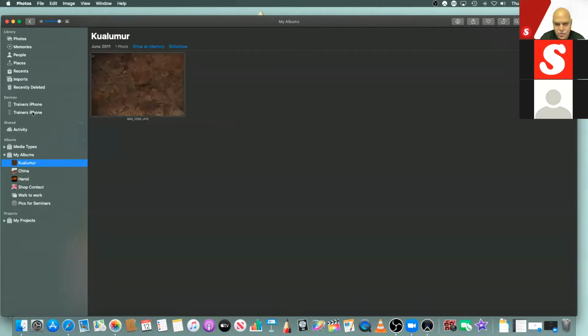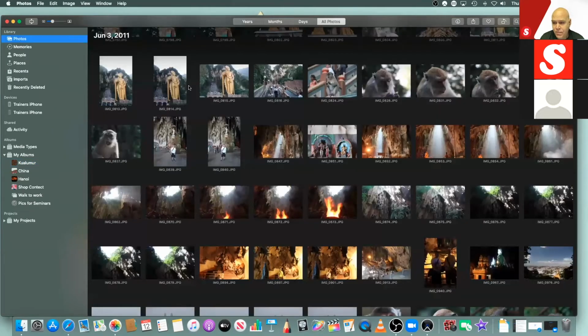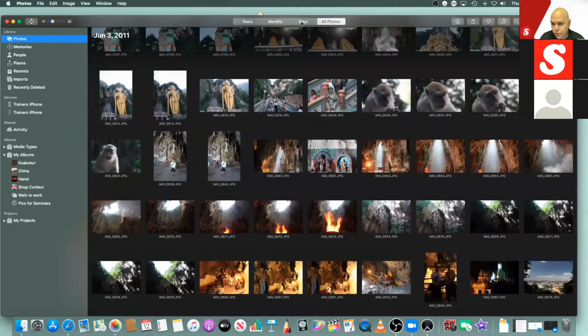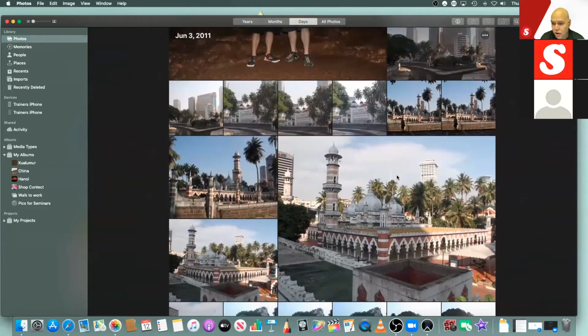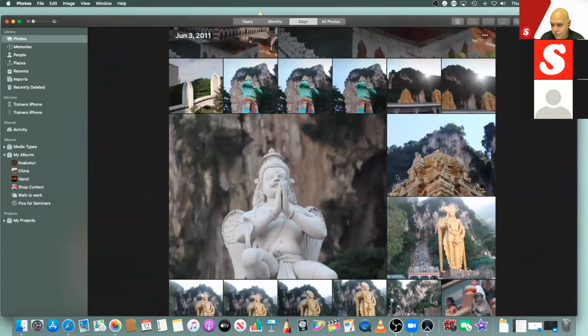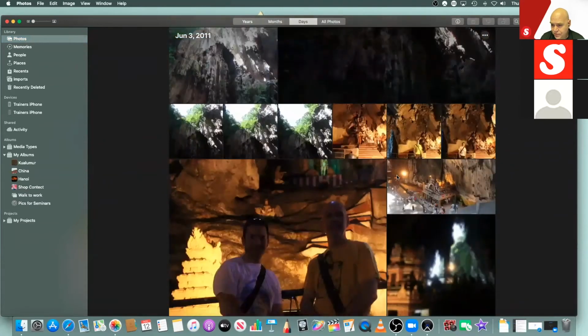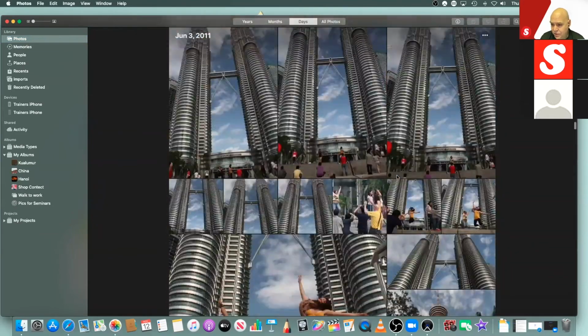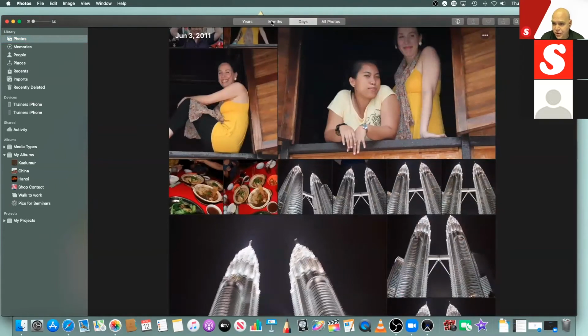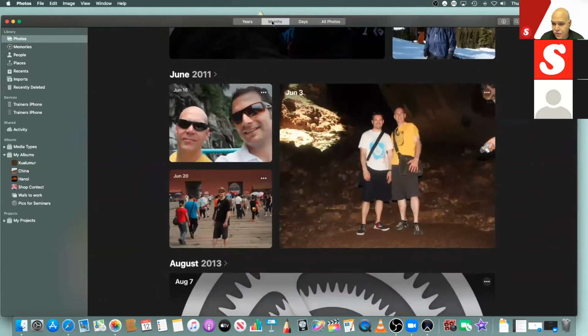and now I need to send some photos to this. So by going through my albums here, I recognize these ones here from Kuala Lumpur, all the way down to, let's see here, a little bit further. Well, actually, it was quite a lot of photos from that one. Let's zoom out a little further to months, and I can get a better overview of that. I can tell here that in June 2011 I was taking a lot of trips, and I've got some from China, some from Kuala Lumpur. They're all mixed into that same month on that trip.